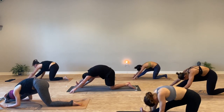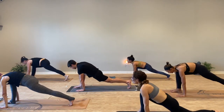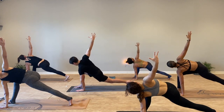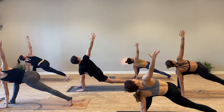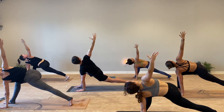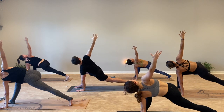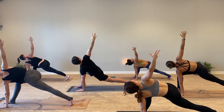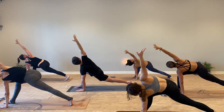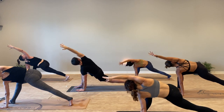Runner's lunge. Inhale, shift your hips forward. Lift your back knee. Right arm high. Revolved side angle. Hug your front knee in towards your ribs. Feel your chest opening towards the side or all the way open towards the ceiling. Top arm stretches forward. Bring your right bicep to your ear. Look up underneath your arm. Open a little bit further.